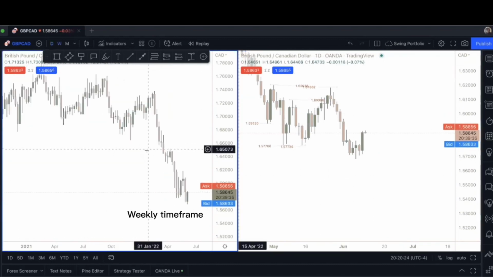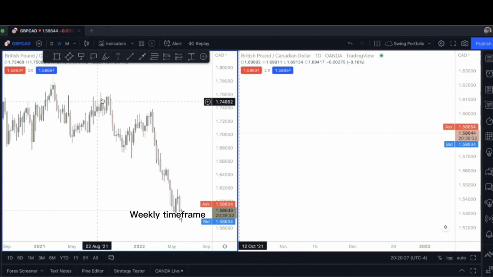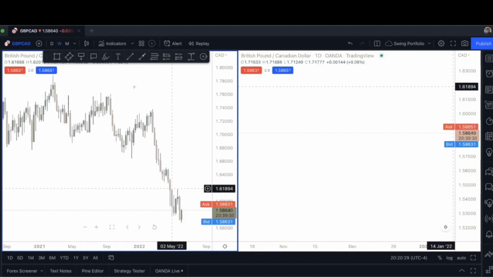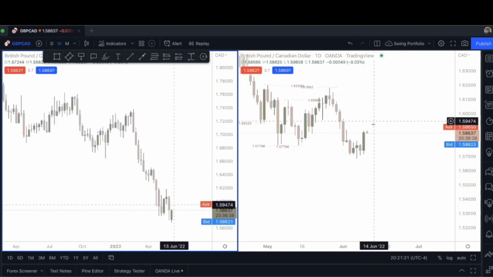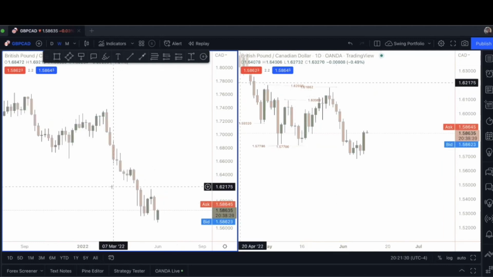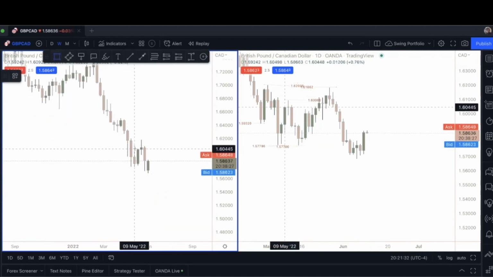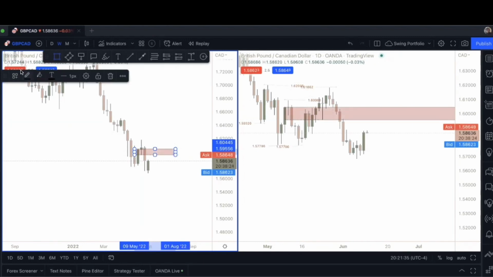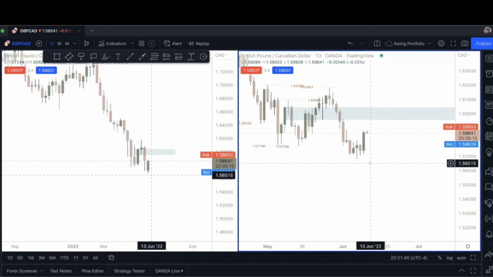But if you look on the weekly time frame, even though it's not as pretty, it makes a little more sense to trade based on the weekly time frame. One of the reasons I'm talking about this pair is that my client did counter this, and he asked where price could go. I said, stick to your weekly. Price could come back to your weekly zone, and if you believe it can, take profit there and get out of your trade. This is a higher risk trade, and we have to categorize it that way. But we also have to know the negatives, so I teach them the negatives as I teach you these negatives too.